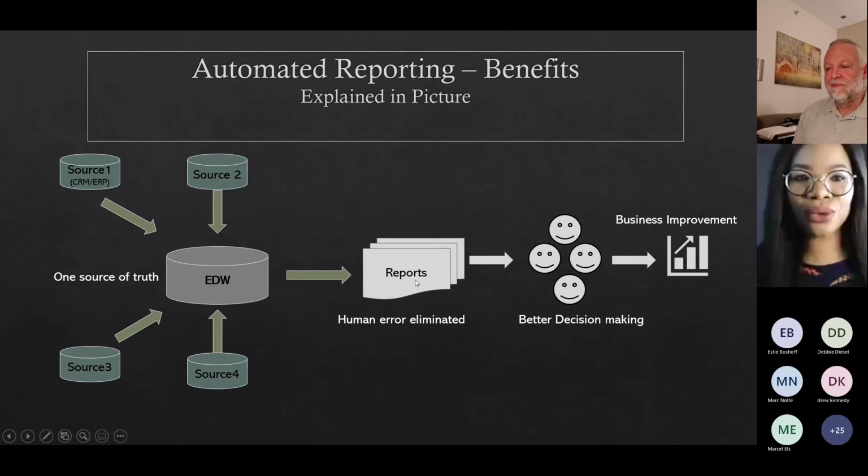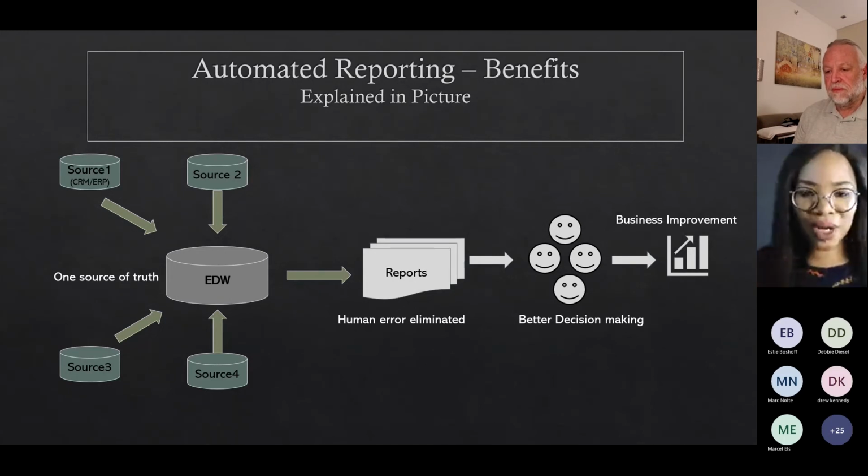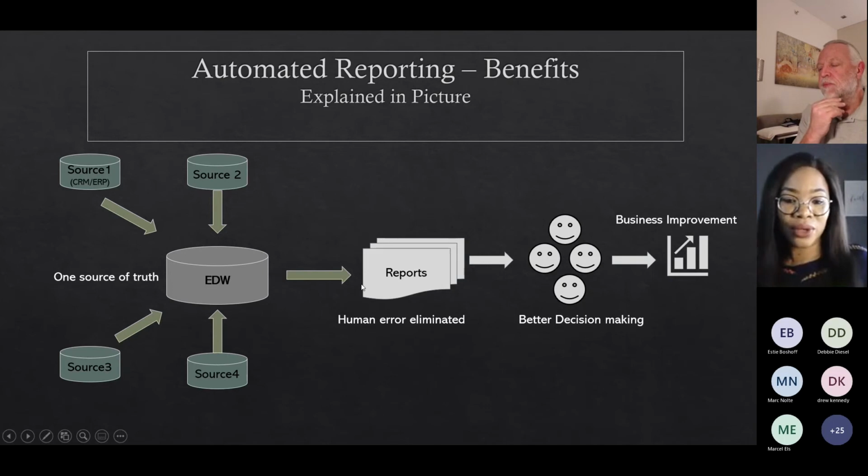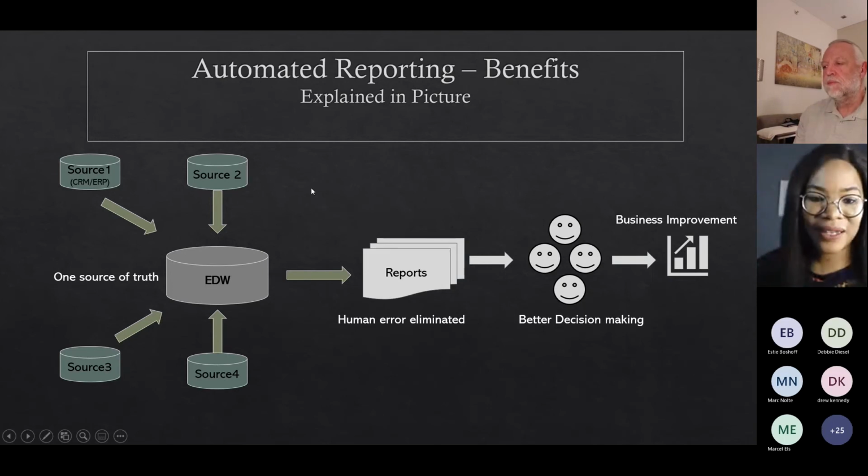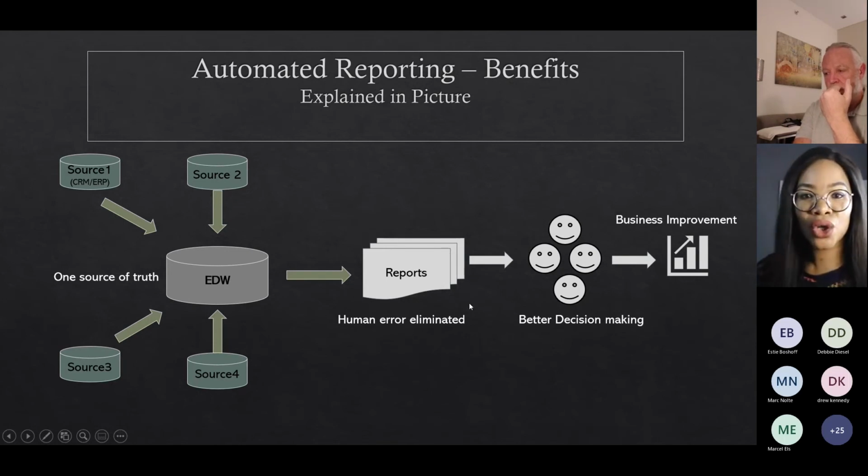So here I'm trying to show the benefits of having everything centralized and automated, right? So we're just focusing on this part here. A lot would have happened in between as well, understanding the report requirements, and a lot of analysis will happen here. By the time it comes here, it would be signed off by business and by those people who will be impacted by this, right? So when it comes in here, the human error is not there.